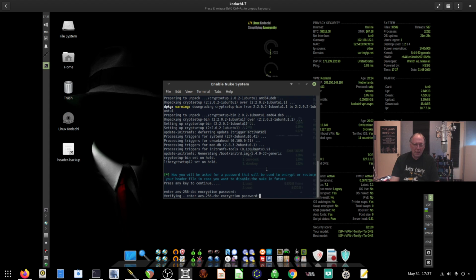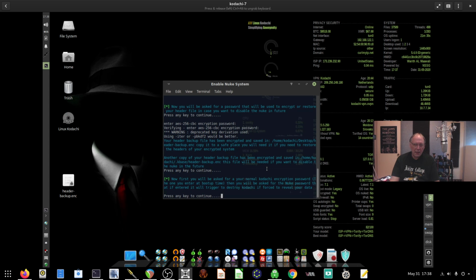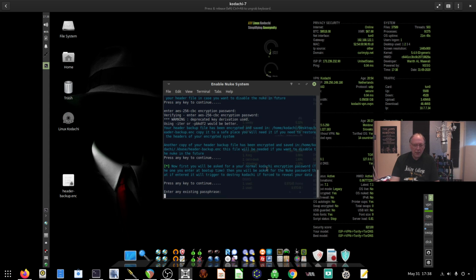Now I don't know if this is asking me for my encryption password. It's not clear to me. Has been encrypted and saved. Another copy has been encrypted and saved. Okay. Now you'll be asked for your normal Kodachi password. So now it's asking me for the unlock.